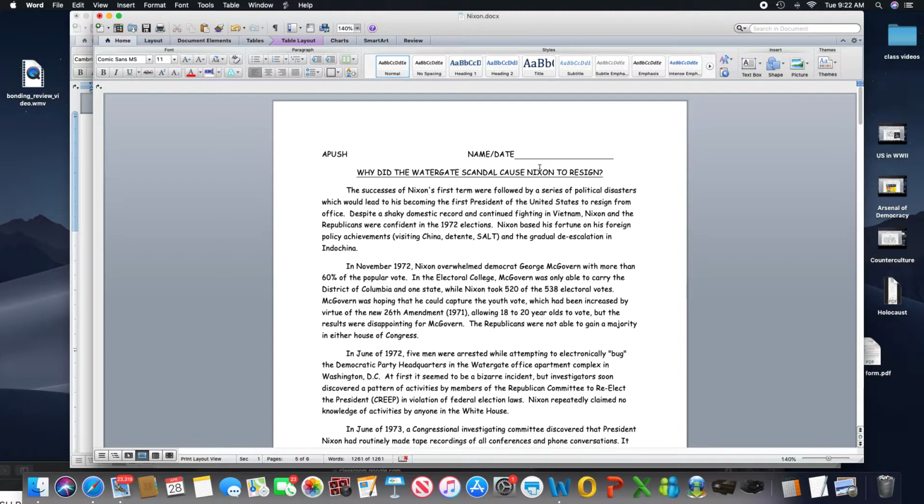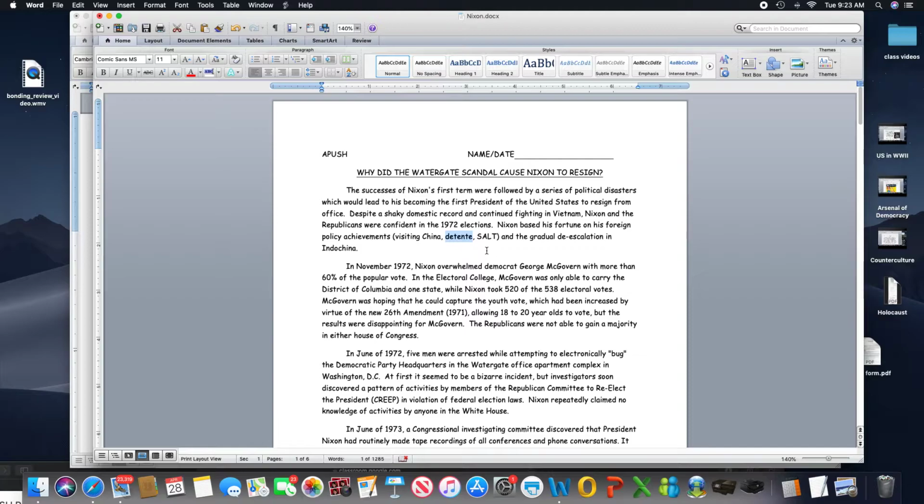Okay, so let's go through our introduction here, where we see Nixon and his foreign policy achievements. So we know that he's still fighting in Vietnam, and he kind of escalated involvement in Vietnam, even though he promised not to, but he did try to de-escalate a little bit with his visit to China and his overtures to the Soviet Union and the beginning of something called détente that we'll talk about more another day. But that means an easing of tensions between the United States and the Soviet Union during the Cold War.